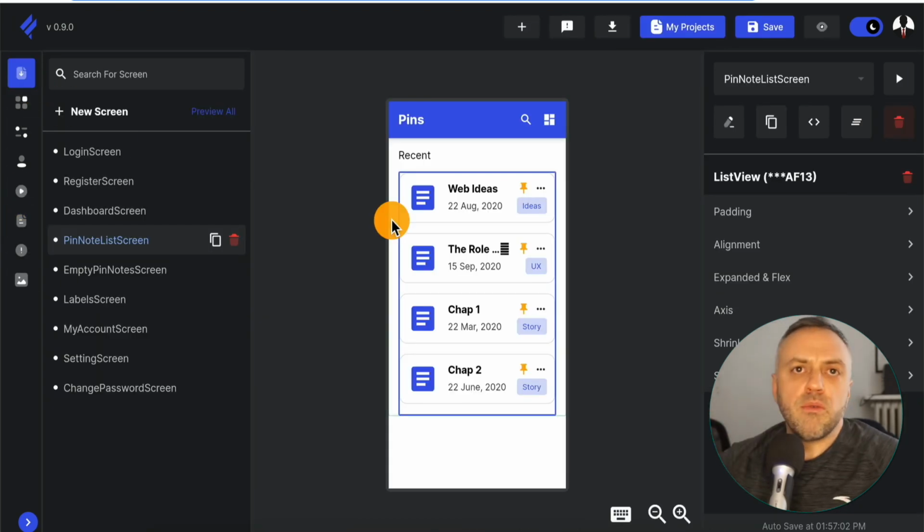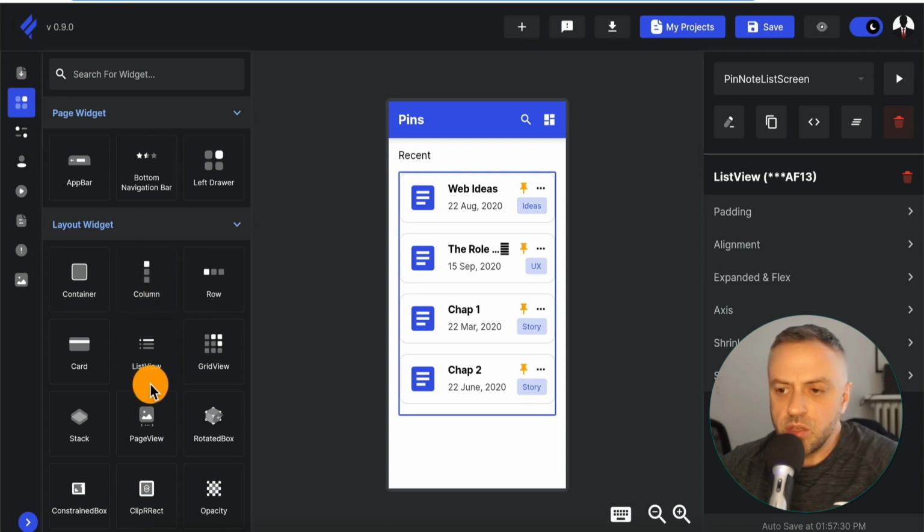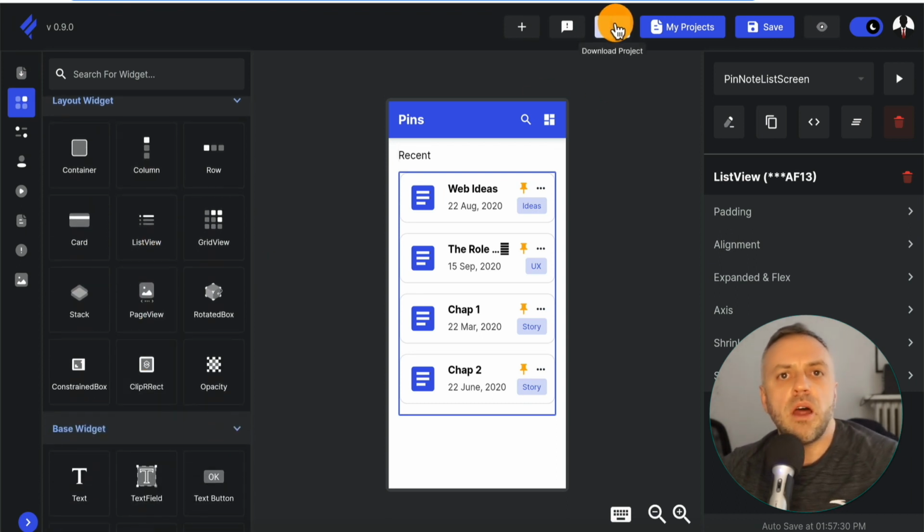Now, if you've been paying attention, there's a couple of things missing, like a database and some of the logic stuff. And that is because this tool is not designed to build a complete app. This tool is designed to be your starting point for a Flutter app, okay? So what's nice about this tool is that you can look at different widgets, you can get an idea, and then you can download this project, and that's going to be your starting point for another app or something else.